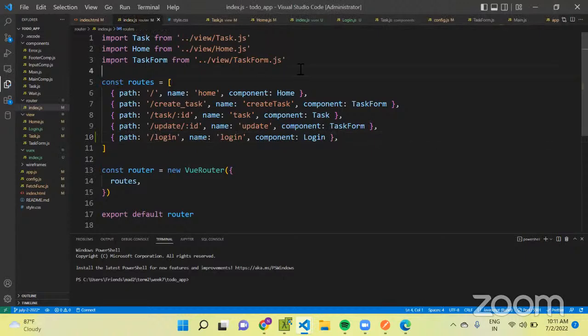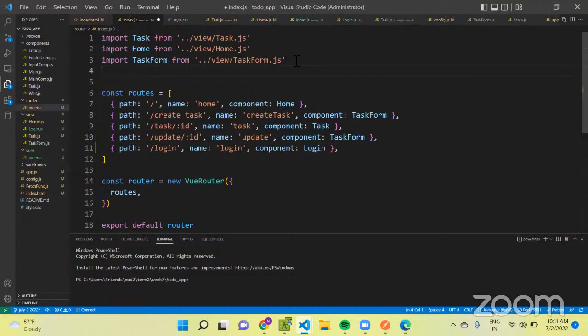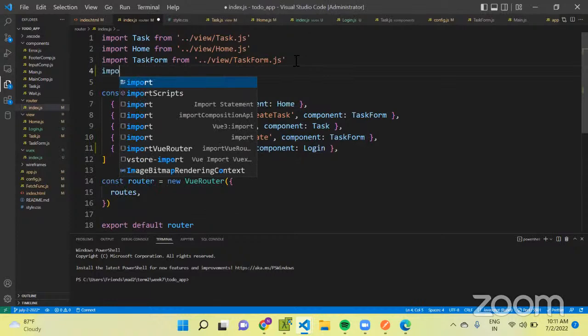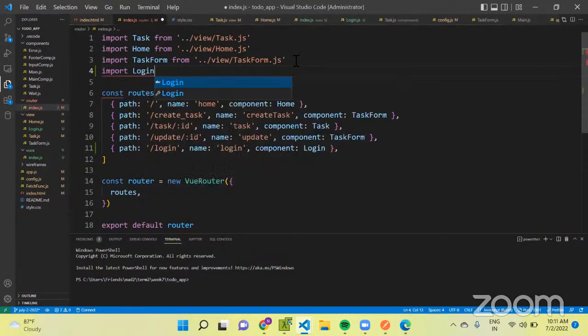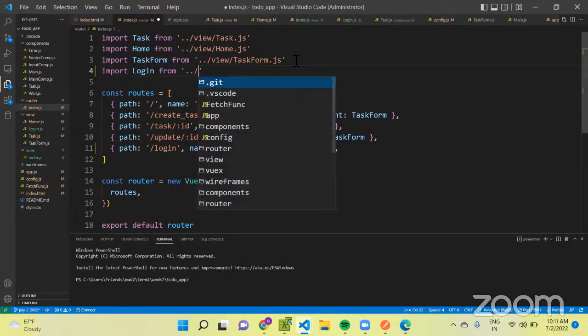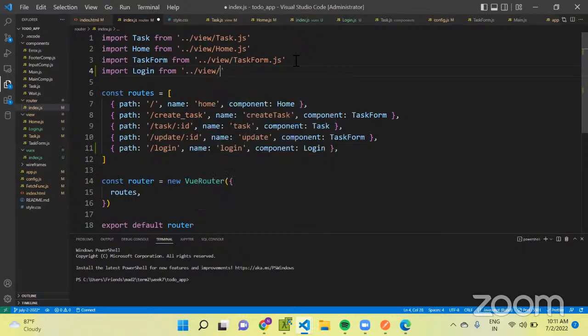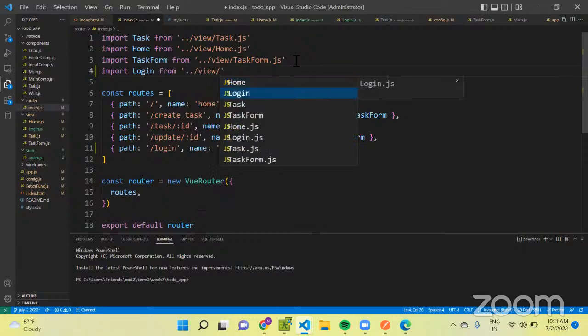If we are using this component, we need to import it.